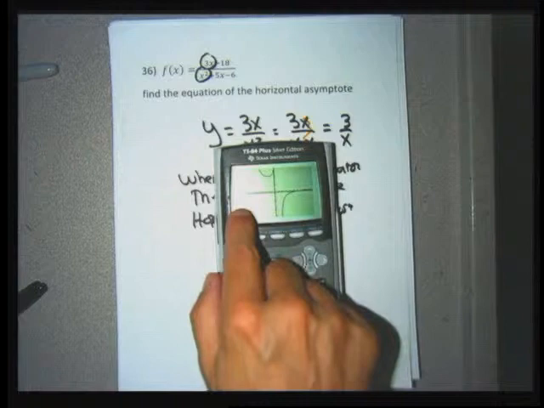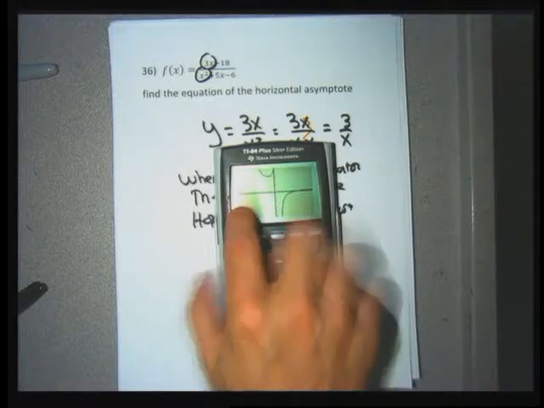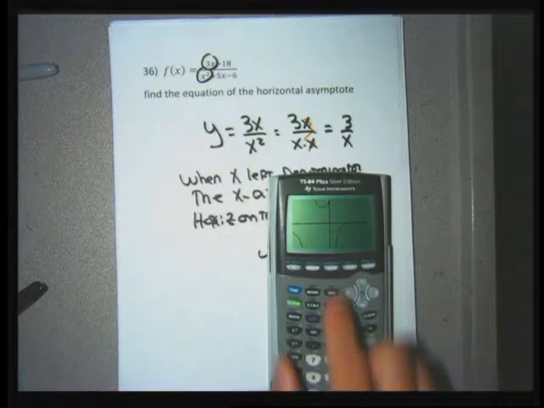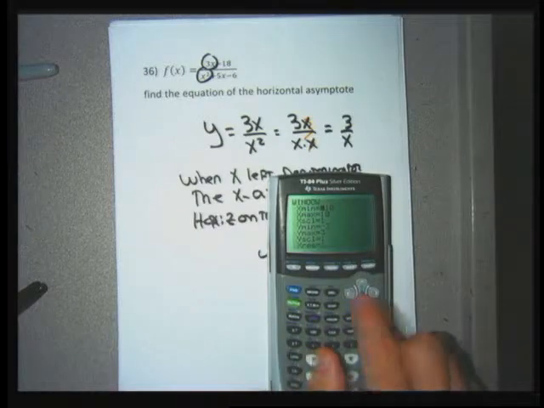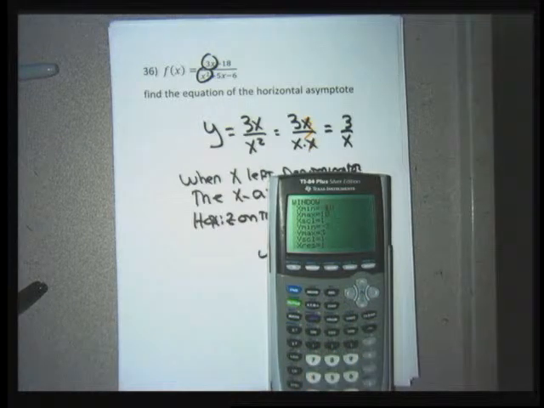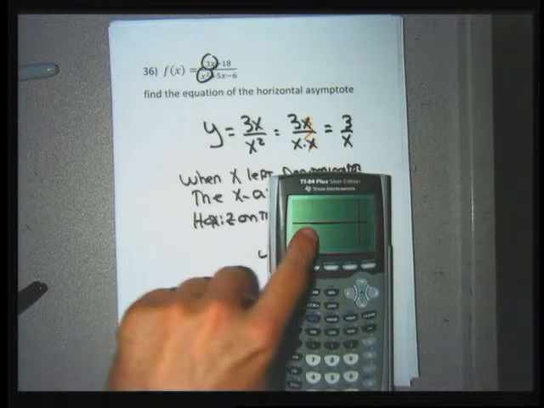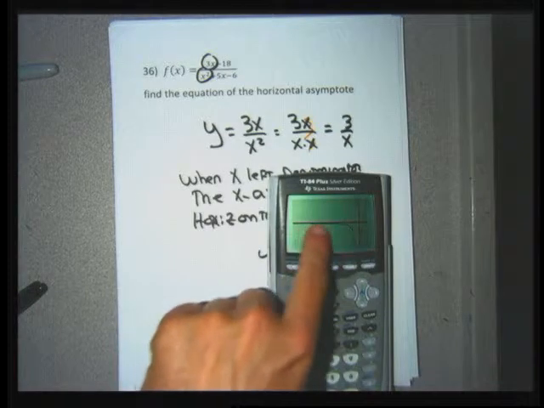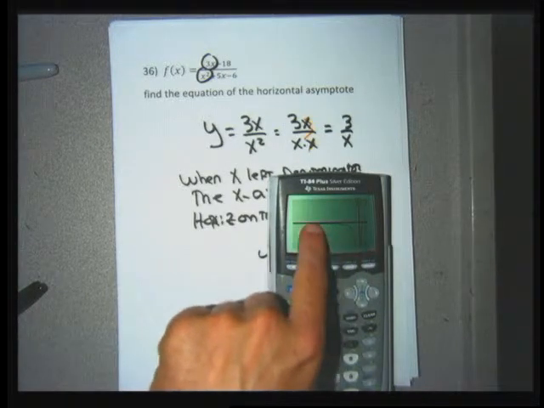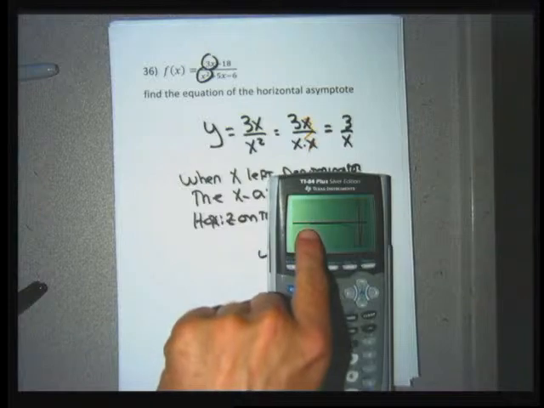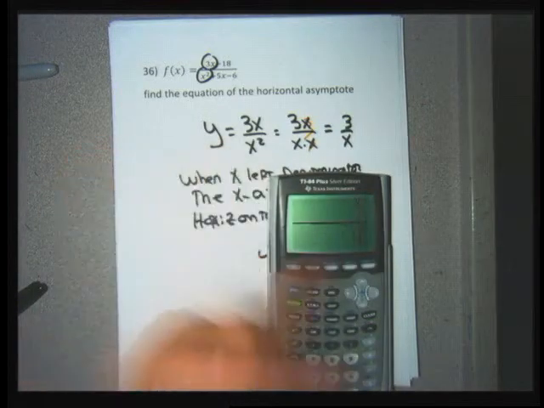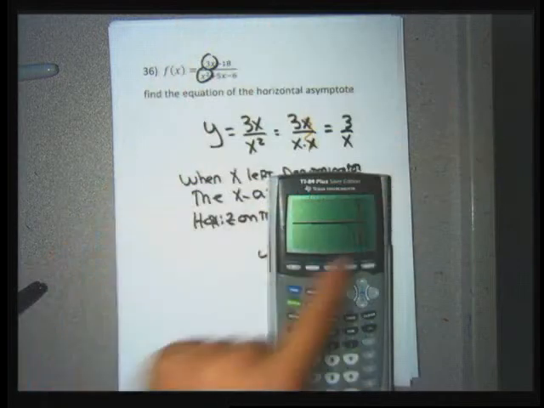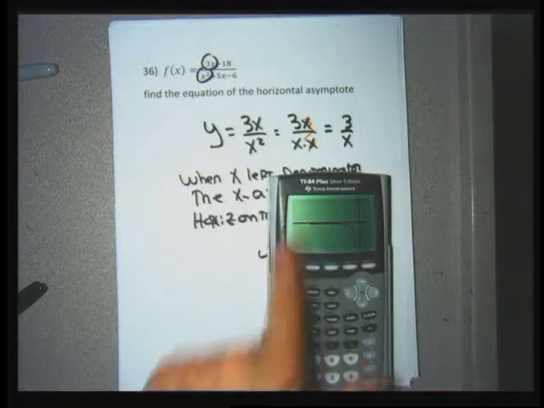But over here the graph is pretty far away. To show the effect, I'm going to take my window and make my x's go way to the left. Let me make negative 100 on the x min, just so you can see the effect of the horizontal asymptote. There you can see it drawing the line there. And the graph gets really close to the x-axis but doesn't cross the x-axis. Well, it could cross the x-axis, but not that far from the origin. So here it's going to be always slightly under the x-axis.